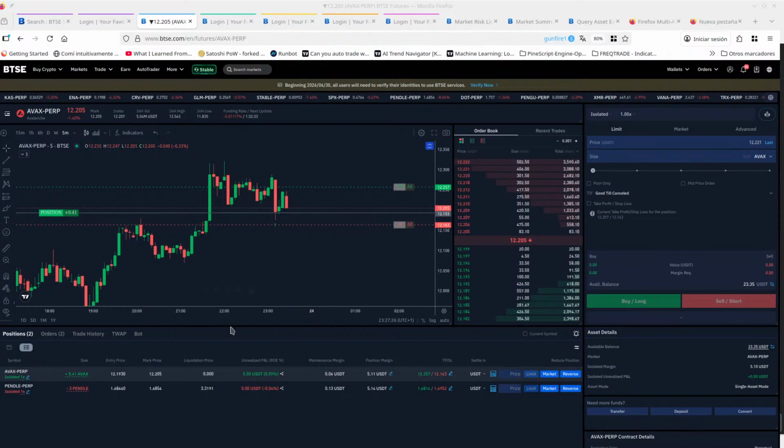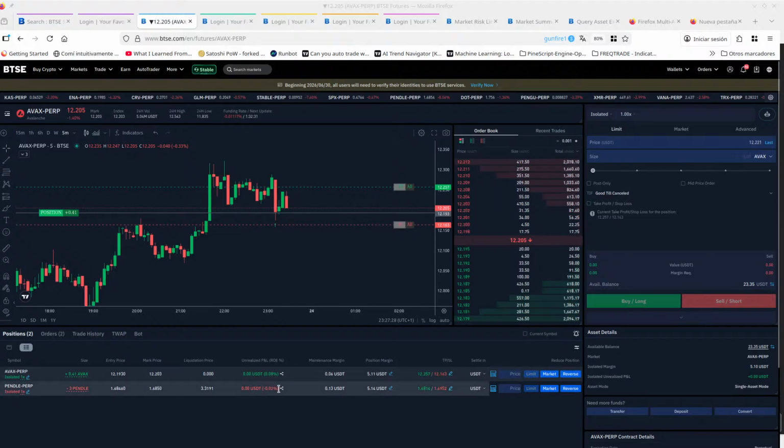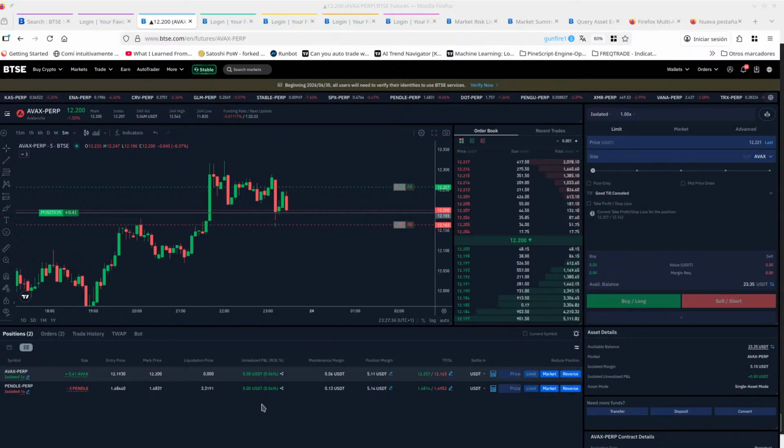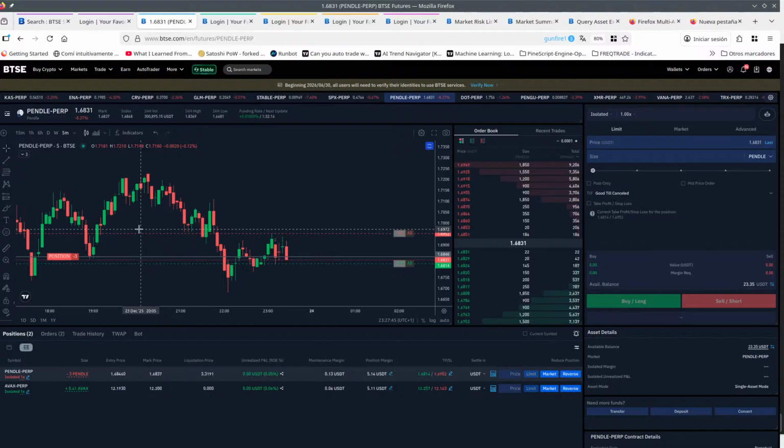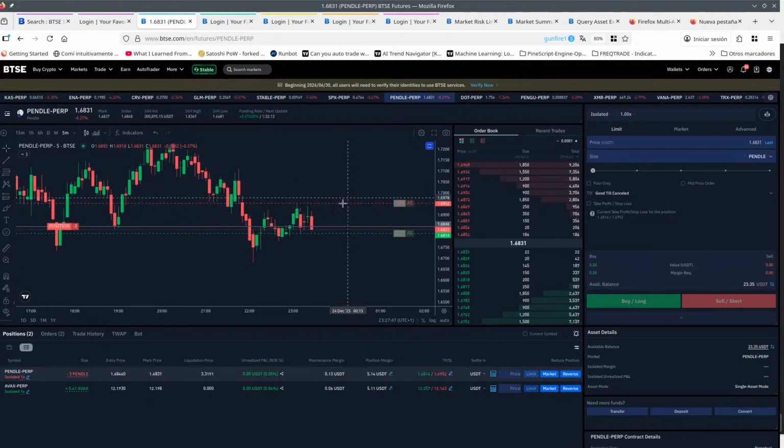At the same time, if you see down here, Pendle is going better. Look, both of them are green, but it doesn't matter too much. So have I seen Pendle? Pendle 5 minutes. Yeah, the take profit is not so good if you ask me.